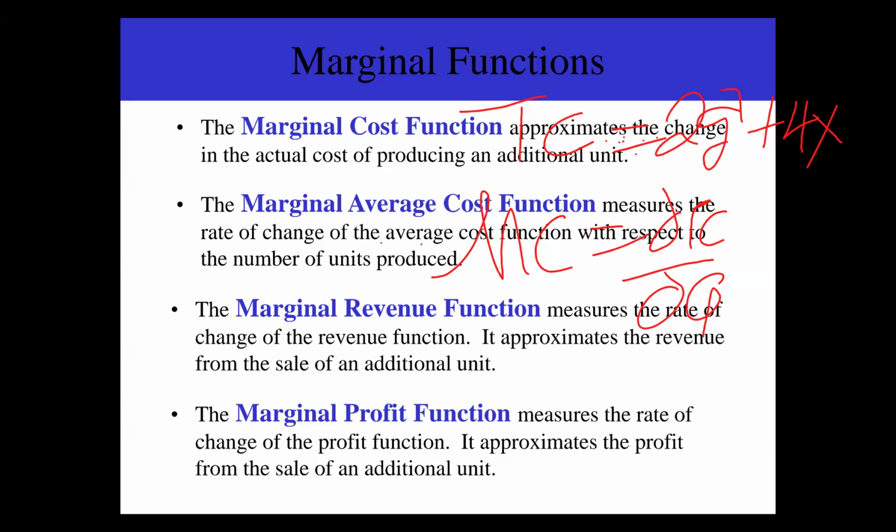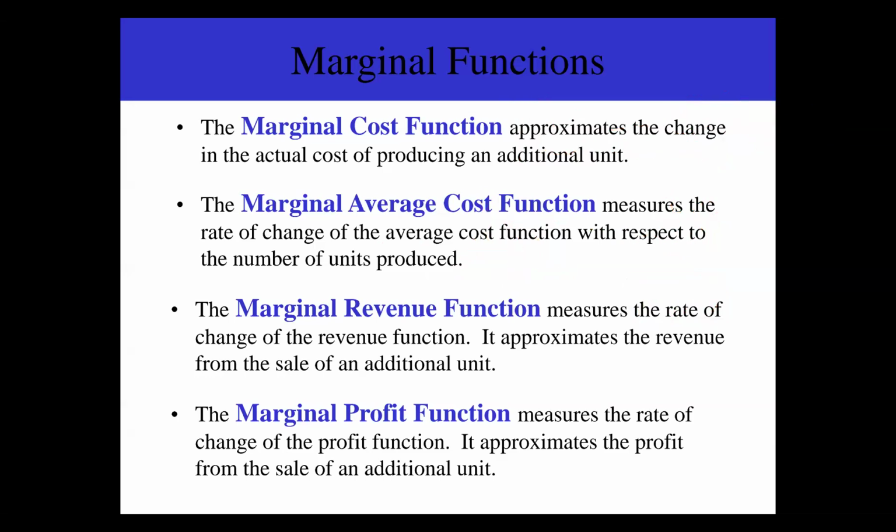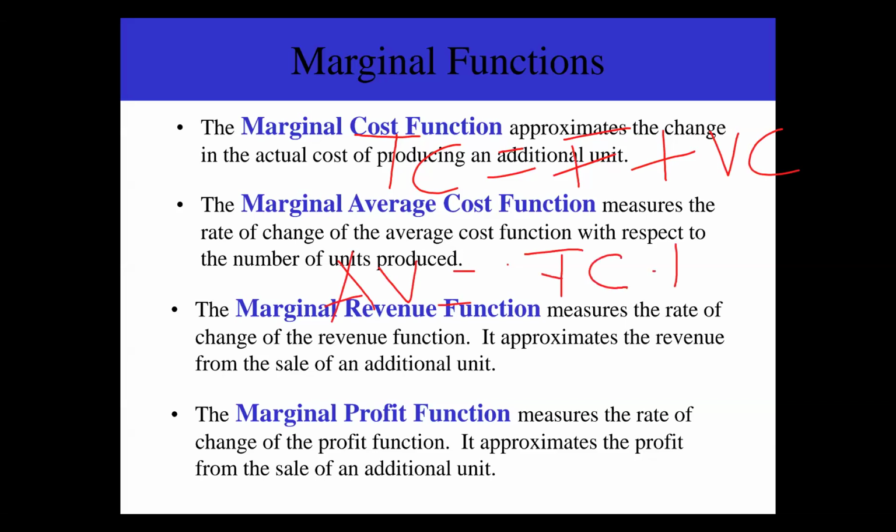Then the marginal average cost. What you do is this one. This simply means you have to find the average cost function first. How do you find the average cost? Total cost function is equal to the fixed cost plus the variable cost, isn't it? From microeconomics. Then the average cost function shall be equal to the total cost function, which is fixed cost plus variable cost, divided by Q, the output. This will give us the average cost function. You get the point, right?